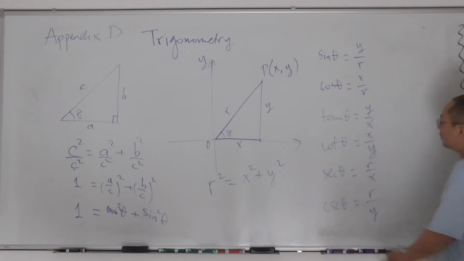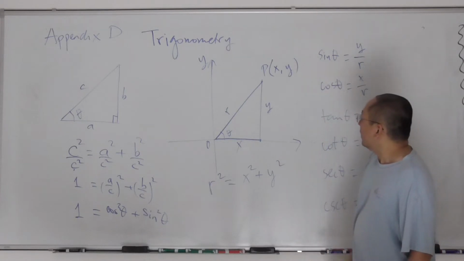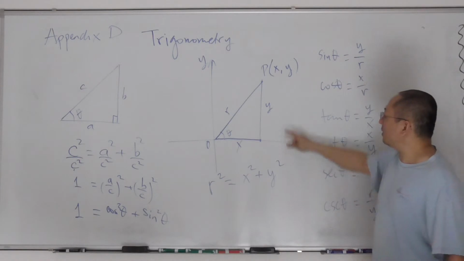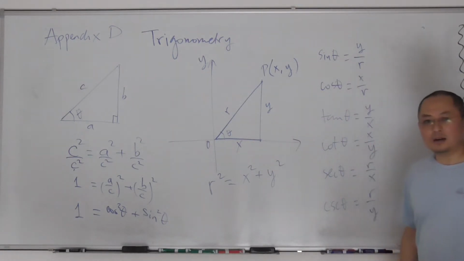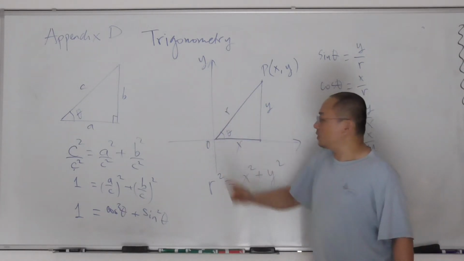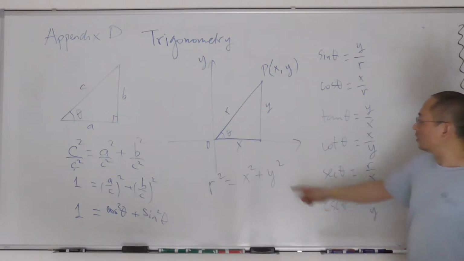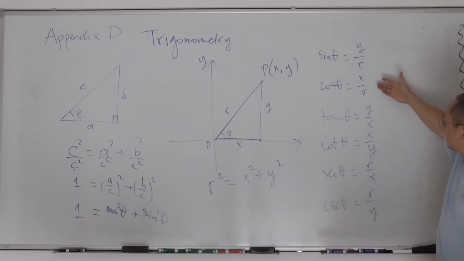The reason why I try to bring it back to x, y, and r is because I want you guys to think a little bit more than just a right triangle. What if you have a point P in another quadrant, not just quadrant number 1, which means the angle theta right here may not be an acute angle all the time, maybe obtuse, or maybe bigger than 180, or maybe bigger than 270 degrees, and it still works. Okay? But before we get there, see this.